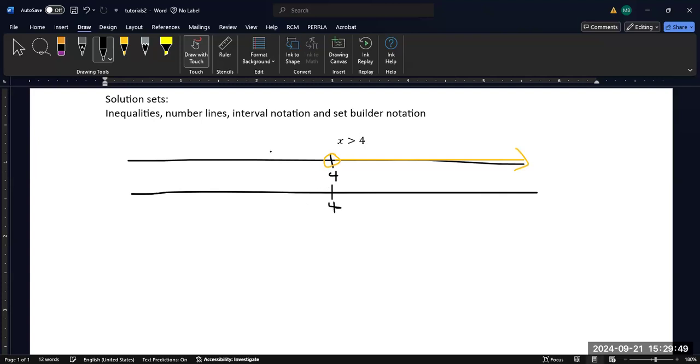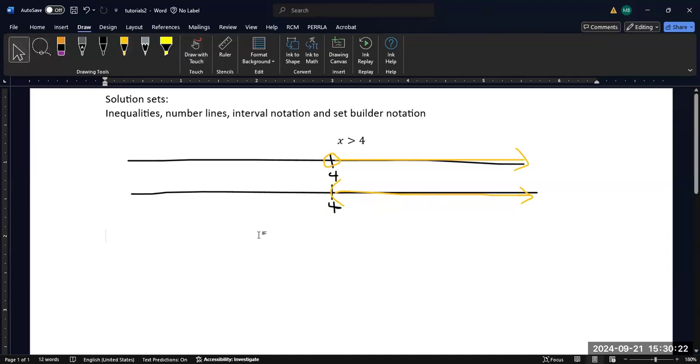We draw our number line, we plot our 4 on the graph, we draw an arrow to indicate which side of the inequality we're on. And then when the 4 is not included, as in this case, we would draw an open parenthesis, which is what we'll use when we do the interval notation. And if 4 is included because there's an equal sign, then we would draw a square bracket, which would again match what we're doing with the interval notation.